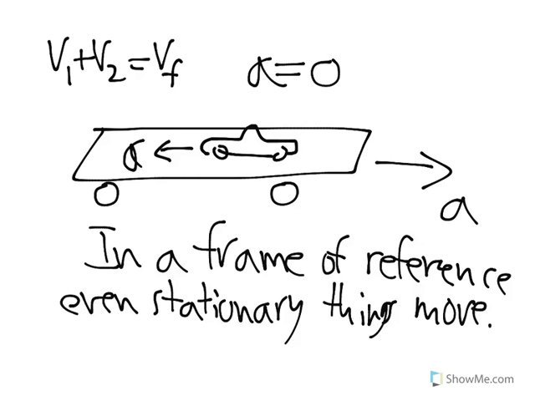And the reason that even stationary things move in this frame of reference is because in this frame of reference, there is no such thing as stationary. No matter how hard you think about it, it's very hard to pick a stationary point. Is the ground stationary? Is the earth stationary? Is the sun stationary? Every time you pick a new thing that you think might be stationary, there's always something else that's moving relative to it that seems like a better candidate.